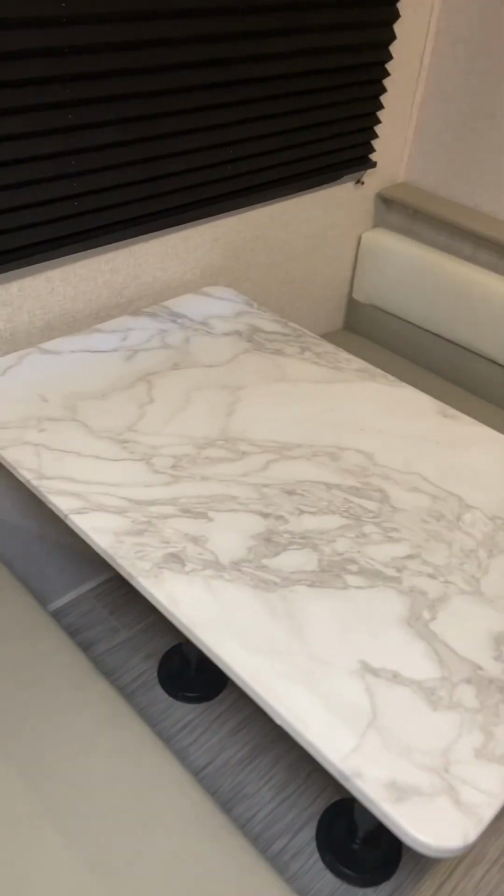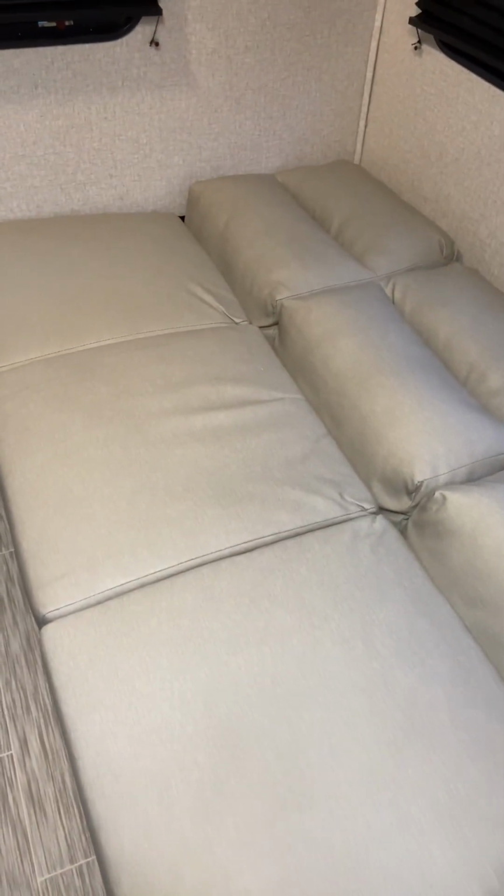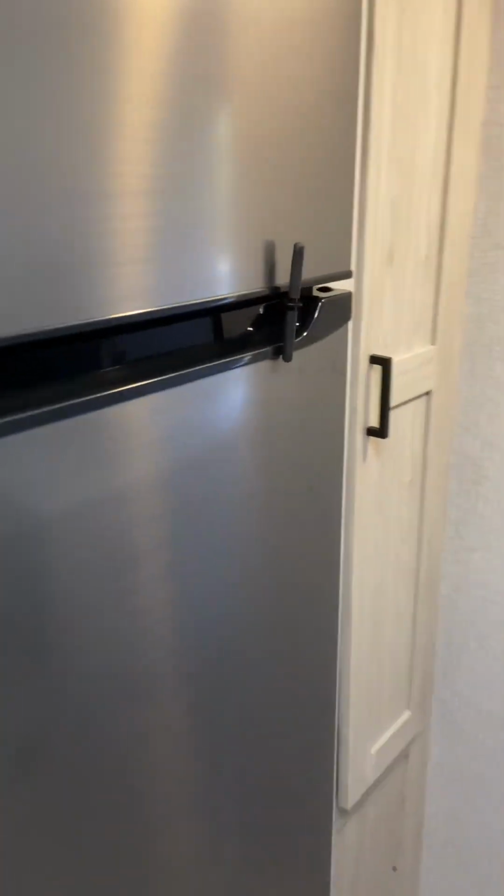Got a little sitting area here that pulls out to a bed, and we got a couch over here that slides out to a bed too. It pops like that, and we put it back up. Easy peasy. And there's storage in there. Nice floors. So turn around here, go back this way. Got a full-size refrigerator. Nice. Got some storage over here.